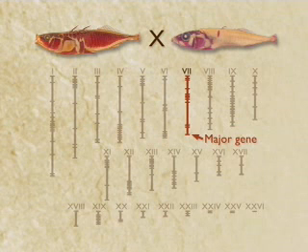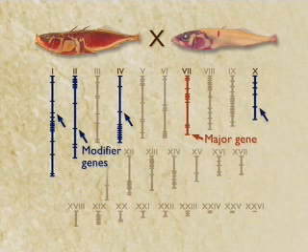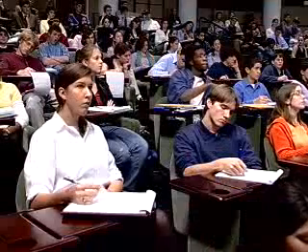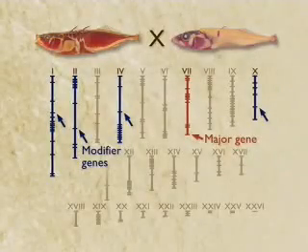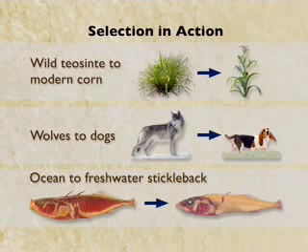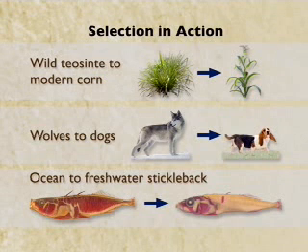Once again, it's not Mendelian, so there are a series of chromosomes that have smaller quantitative effects and control maybe 5 to 10% of the variation in pelvic size. So again, more complicated than Mendel, but even the presence or absence of an entire limb or fin here is being controlled by a relatively simple genetic system, just as we saw before for major transformations in both corn and in dogs. So I think it is amazing what can be done by simply selecting and accumulating genetic variants.